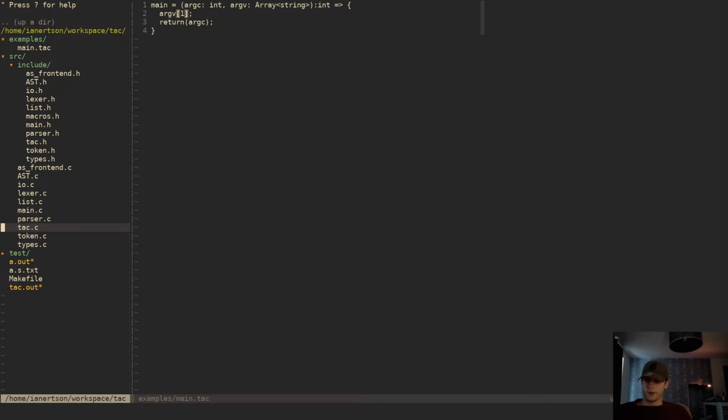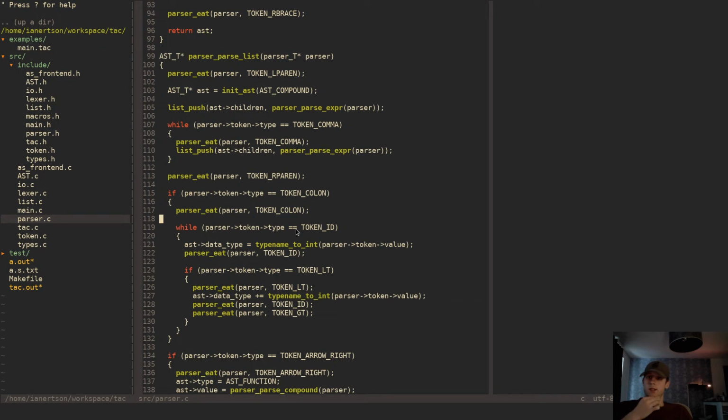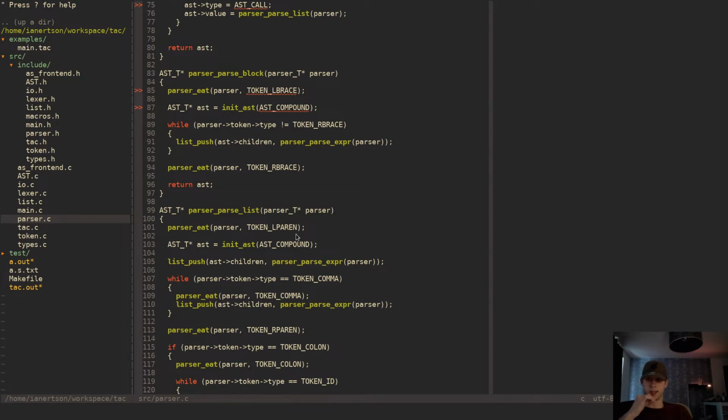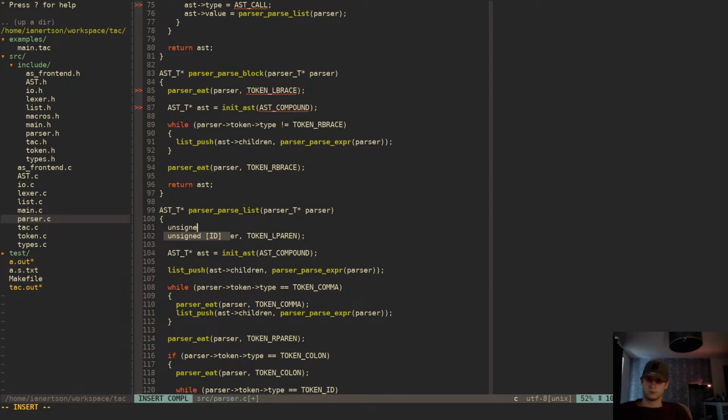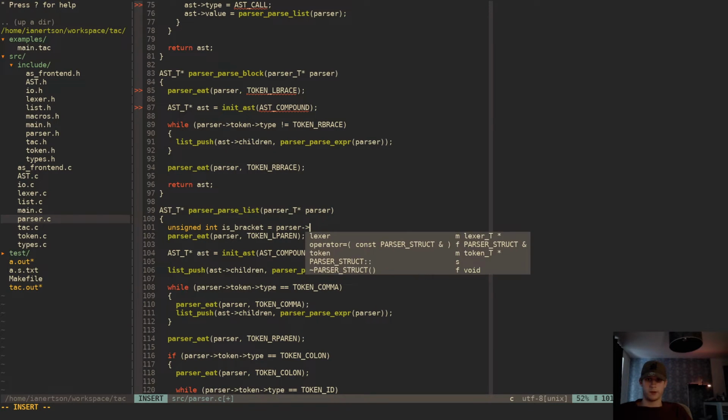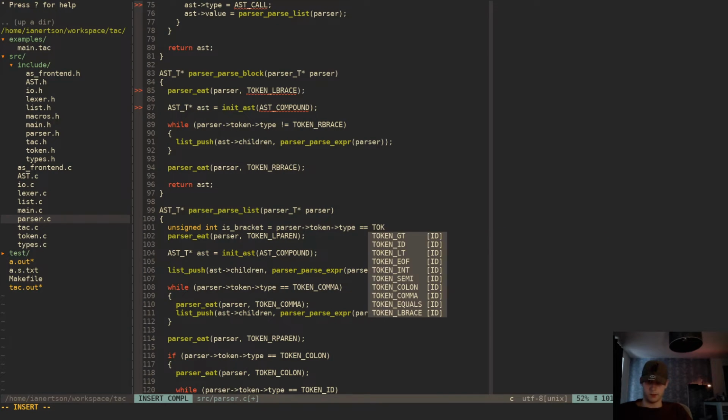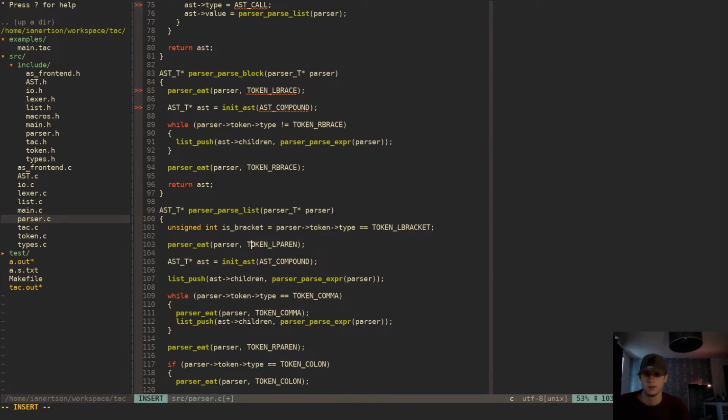And then in our parser, we're going to actually treat this as a list, I think. So basically, this bracket is equal to parser token type is equal to token bracket. Then we can do is bracket token bracket.